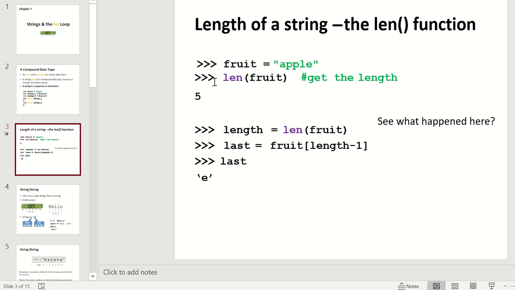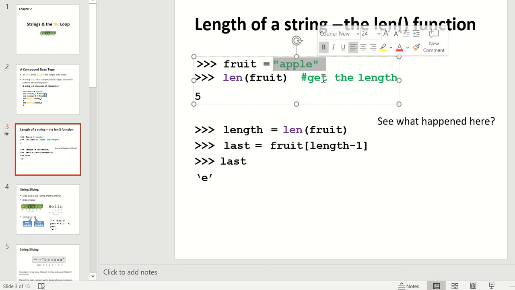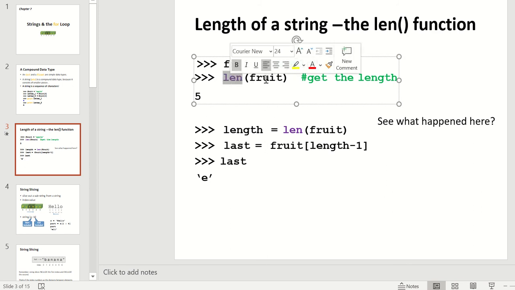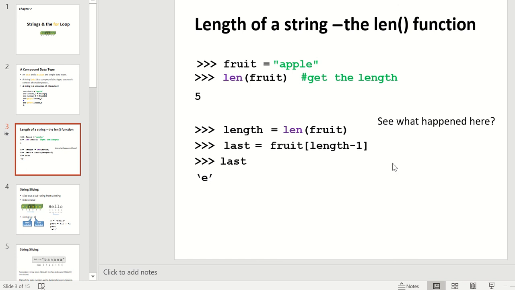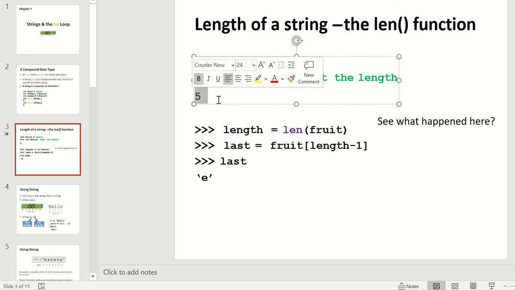We saw the len function before to pull the length of a compound data object. So if a variable named fruit is assigned a value, the string apple, the function len, passing the argument fruit, will output an integer 5. So it takes as an argument a string or any kind of sequence, outputs an integer. And now you can put that variable, or this 5 anyway, this value, in as an index.